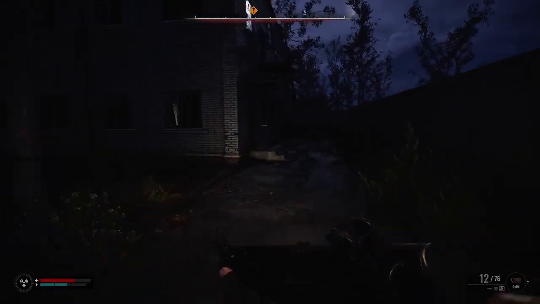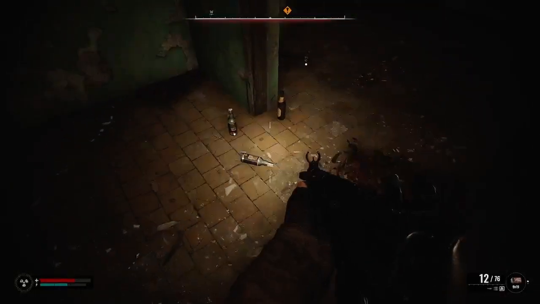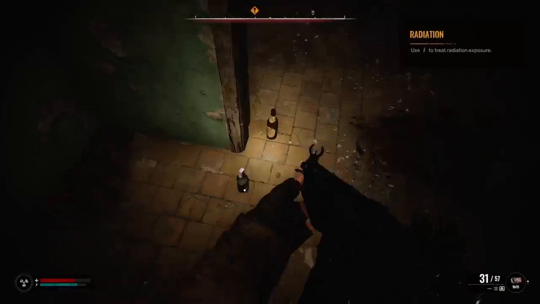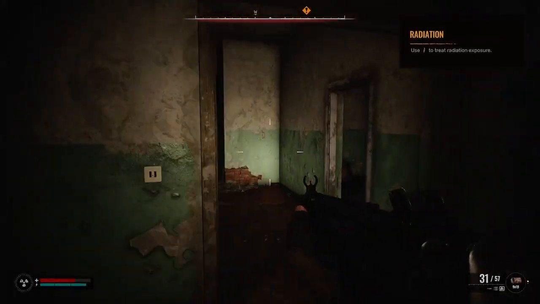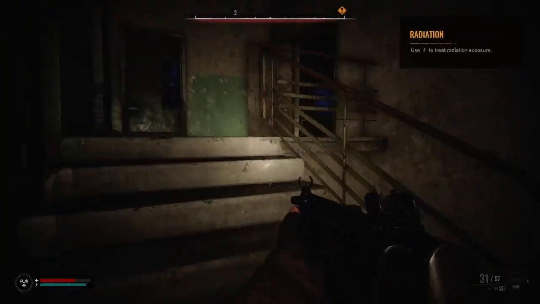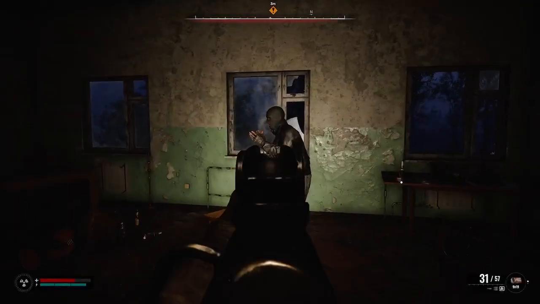Okay, alright, I'm guessing we're going into this building here. Ooh, vodka, I'll take vodka. Vodka can be used to treat radiation exposure? No way, that's really, really cool. I'm gonna try that sometime in real life. I'll let you know how it goes.